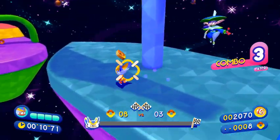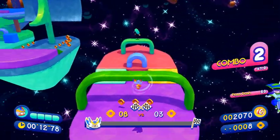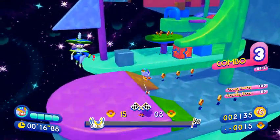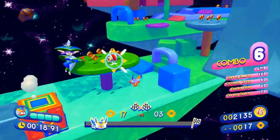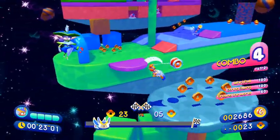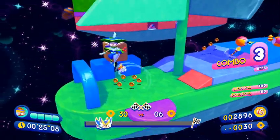The place where the game really falters for me, though, is its boss fights. Out of the handful that are in the game, only one of them really takes advantage of the movement mechanics, while the rest are just the standard wait for the giant glowing weak point shtick. That gets pretty old after a while.